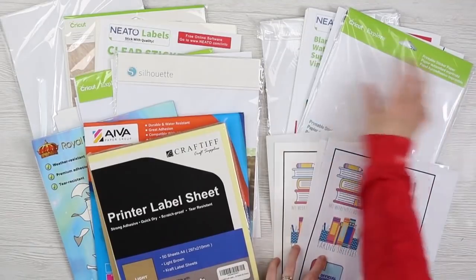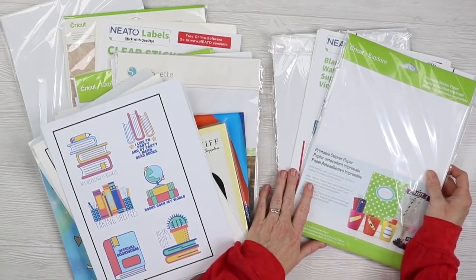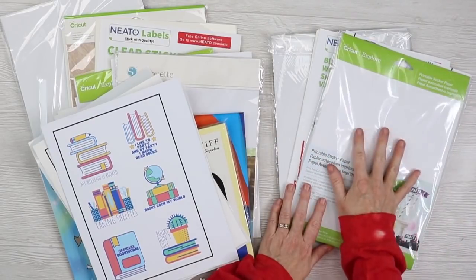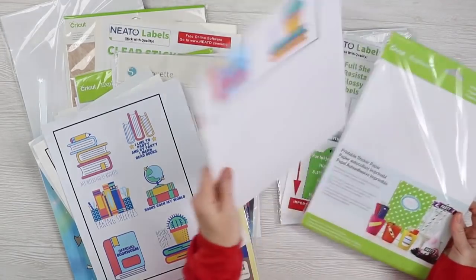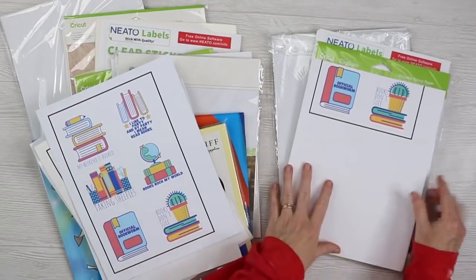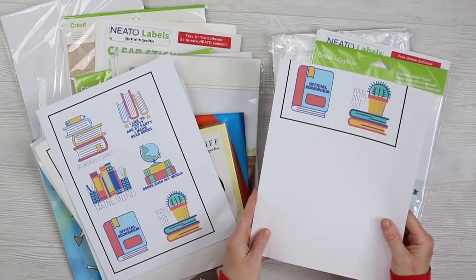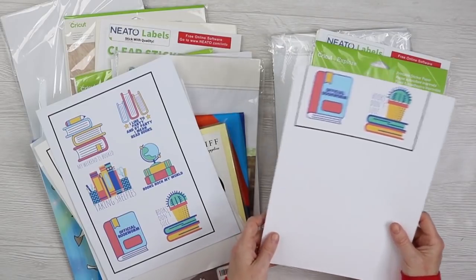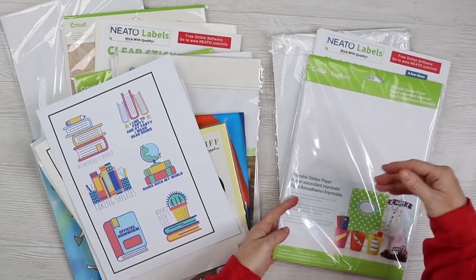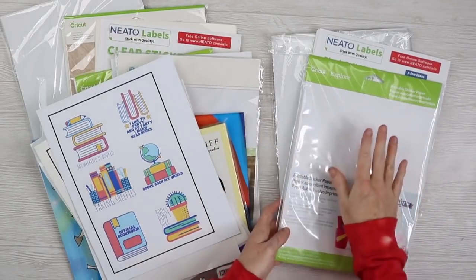Up here are the ones I couldn't get to print at all. I'm using my HP and these wouldn't run through no matter what I tried. The Cricut printable sticker paper — I hear this from people all the time — it's super, super thick. What usually happens is it prints like this, and it has trouble feeding in the printer so the first part of the box doesn't print. To use this type of sticker paper, you need a printer that has a rear feed tray so you don't have to have it picked up with the rollers on the standard feed tray.